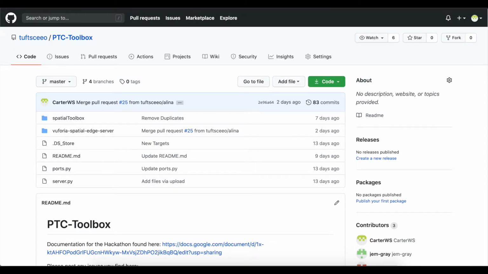In order to connect to Spike Prime, you're first going to have to go to our GitHub. I've linked it in the description below. I highly recommend you download or clone the entire GitHub because some of the tools that you see used in this video will be coming directly from this GitHub. Be sure to follow the README on the GitHub to make any personal edits that you need to the code to get your Spike Prime up and running.